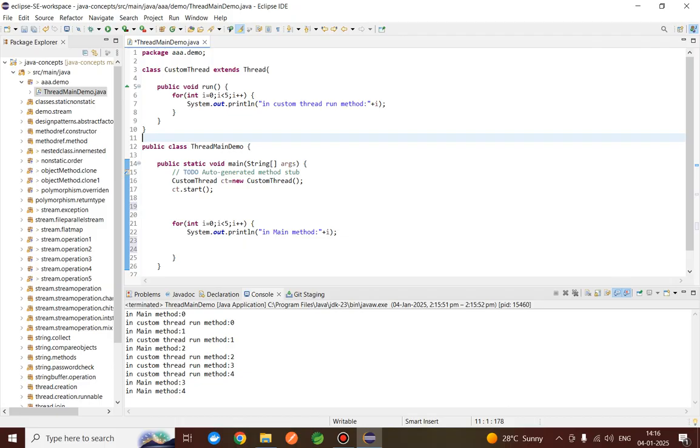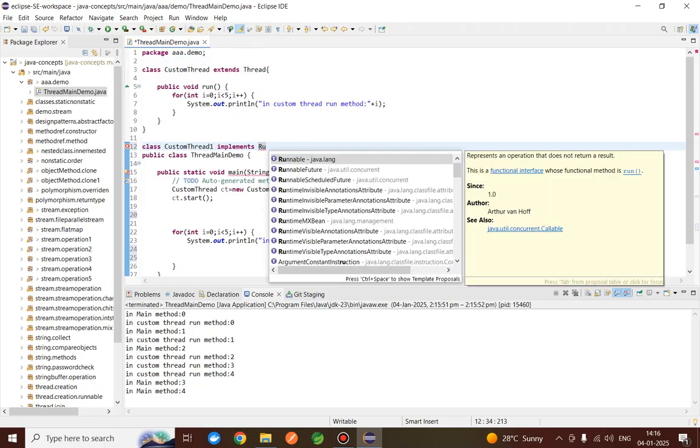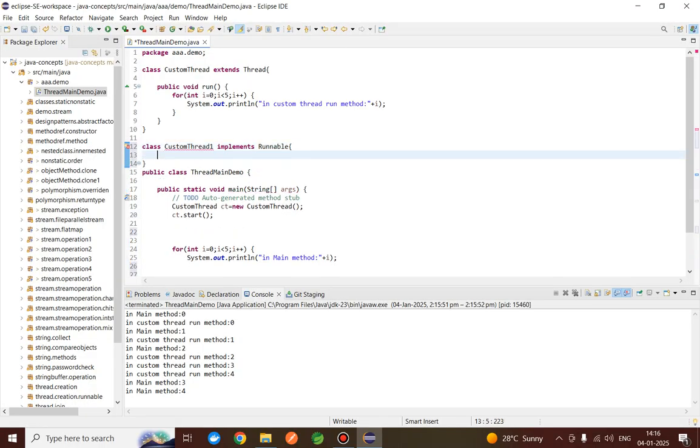So let us create a class custom thread 1 which implements runnable. Now this runnable interface contains run method which is an abstract method, so we need to implement unimplemented method.